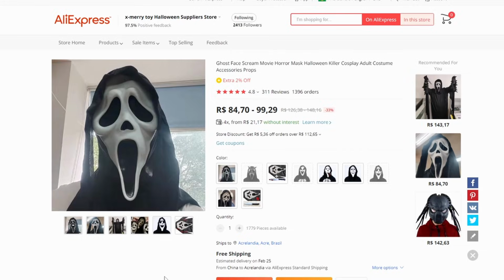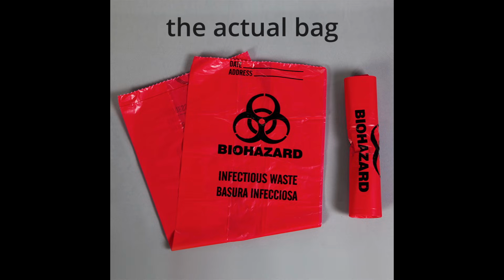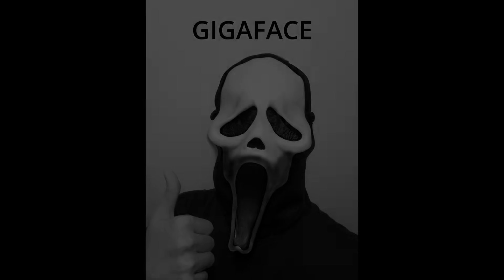And what I mean by that is I bought one of these masks, and when I got my copy, it came in a really small plastic bag. Because of that, it was all distorted, and because of the heat inside it, the glue holding the eye mesh was all melted. It was really disgusting. And yes, just like most influential people in the community will tell you, it smelled like shit. But the key thing about all these bad aspects of the mask is that they're all reversible.